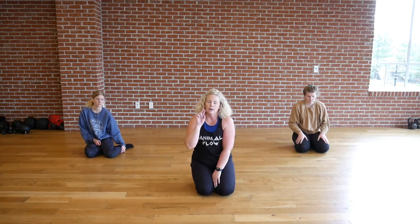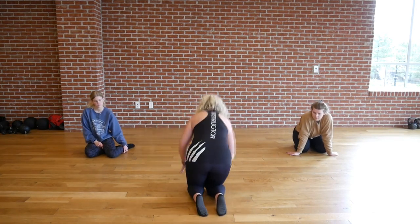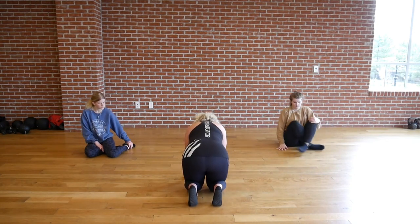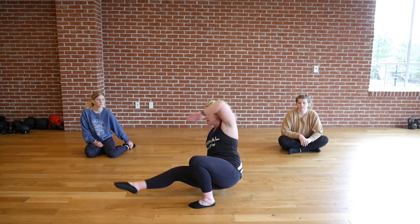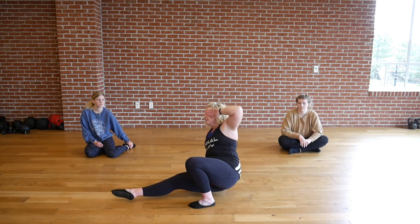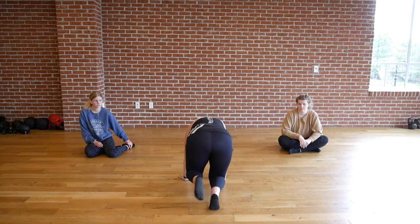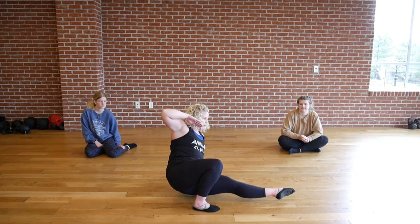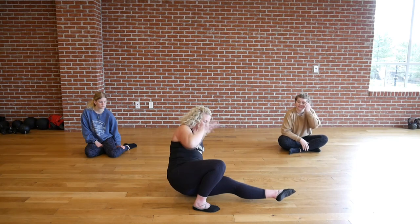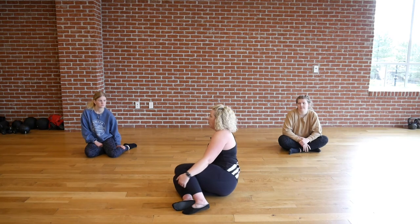From here, we're gonna learn jumping side kick through. So I'll demonstrate it from the same direction. So set static beast, and then right leg side kick through, so my foot is perpendicular to where it started. I pull back, toes are pointed. And then I'm gonna jump to a left leg side kick through. So I'm gonna take my kicking leg, I'm gonna jump to that leg, my hand's gonna come down into a modified beast like we did when we did the jumping under switch. And then I'm going to come into that left leg side kick through. So jump to right leg side kick through, I'm gonna jump to my left foot, and then into that right leg side kick through. Whew.